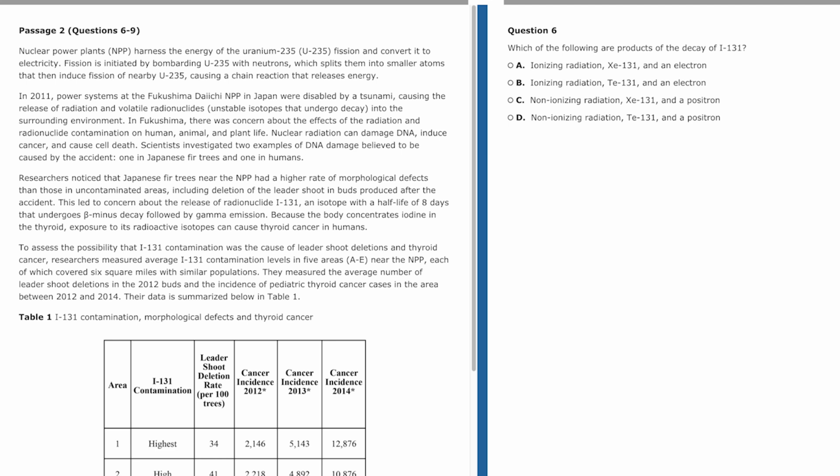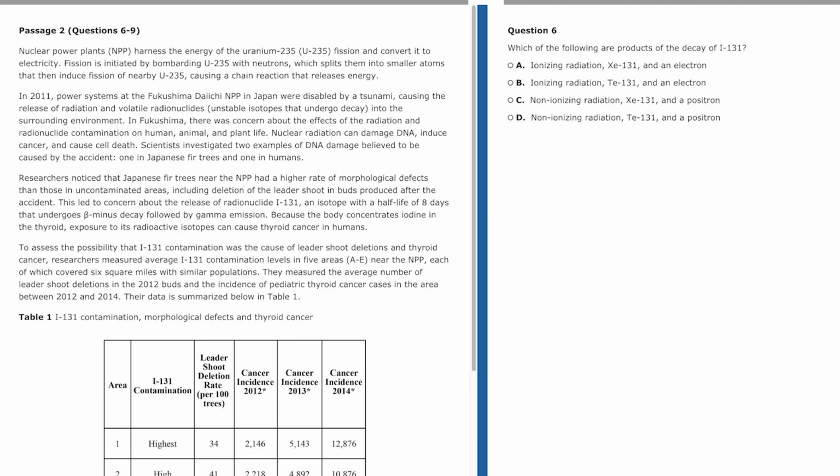Now, this is the first sentence that I read, and I'm like, there's going to be questions here, right? We have this half-life stuff of 8 days. We got the beta minus decay and gamma emission. The MCAT is going to expect you to know about alpha, beta, and gamma decay. And so you want to make sure that you have a good understanding of this. And there'll be some questions as we come across them.